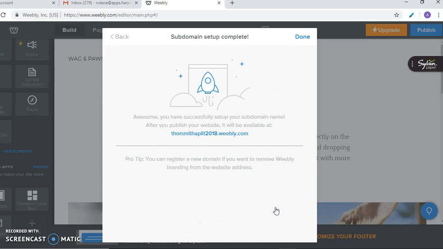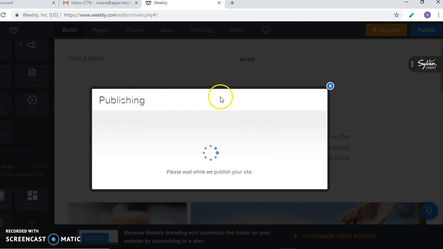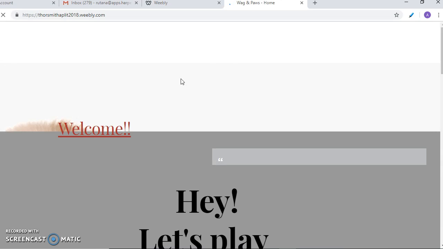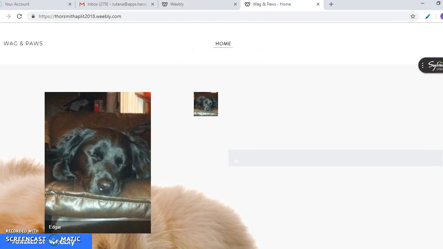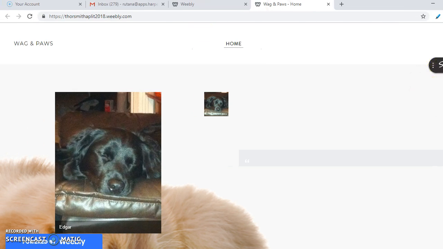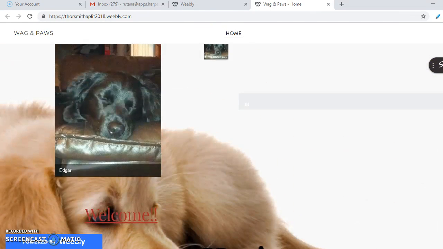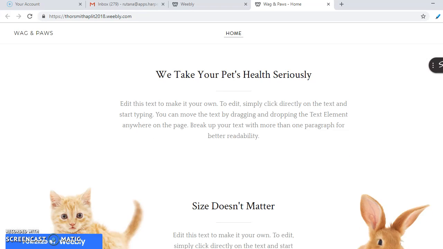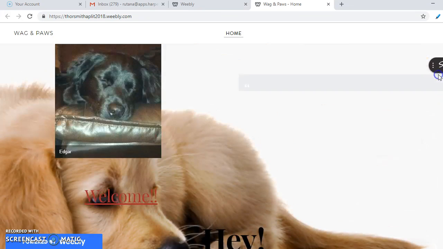I'm going to choose it. It's going to ask if I'm okay with that because this is what it's going to look like, www, blah, blah, blah. And I'm going to say done. And it's going to think. This publish state is basically confirming that the information is correct. And when you hit this blue link, it's going to take you, oh gosh, this is beautiful. And it's going to take you and you can test your buttons and you can see if it looks how you want it to look, and that kind of stuff.